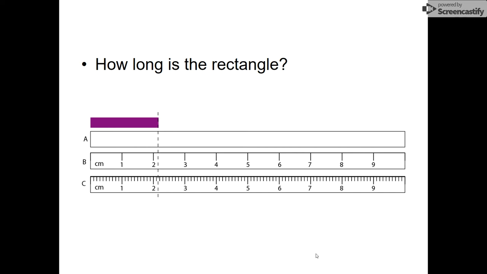If I could get an even better measuring device, I might be able to get even more digits in my measurement. I could get even smaller decimal points, and I would be closer to the true value. So none of these were necessarily a wrong measurement. It's just some of them are a better estimate of how long that rectangle actually is. And with a better device, I could get even better. So that's what I mean when I say all measurements have some uncertainty. Even though we know this rectangle is 2.13 or so, or 2.14, we don't know that it's exactly 2.14. In fact, we know it's probably not.